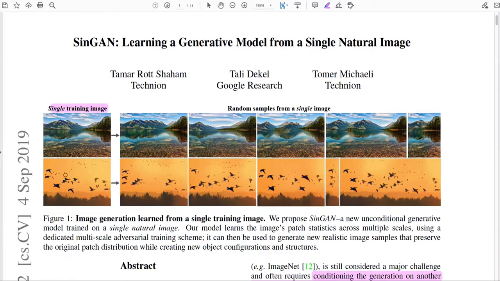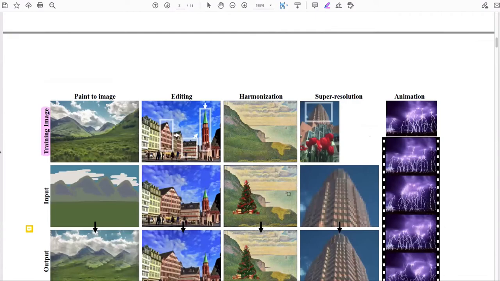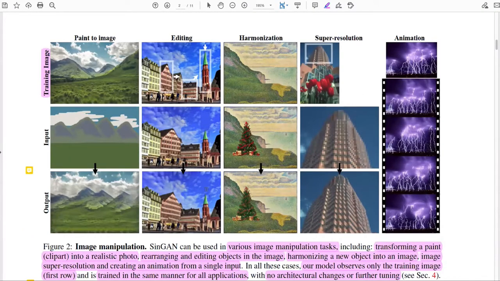The second example here, you see also, it's able to capture the distribution of the image, that the grass is supposed to be on the lower part and the sky, and it even captures the characteristics of the birds, different birds, it added more. So everything you're seeing to the right of the first column are the outputs of the model. Okay, so that is the model. So let's go into the architecture before we see more results.